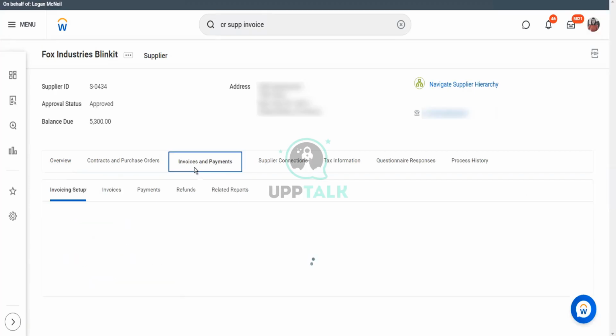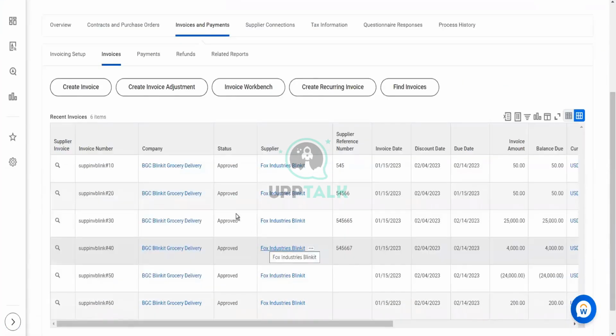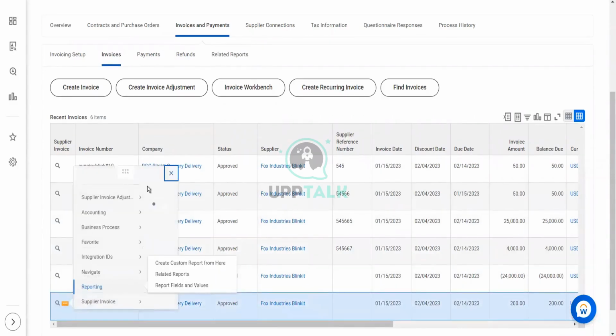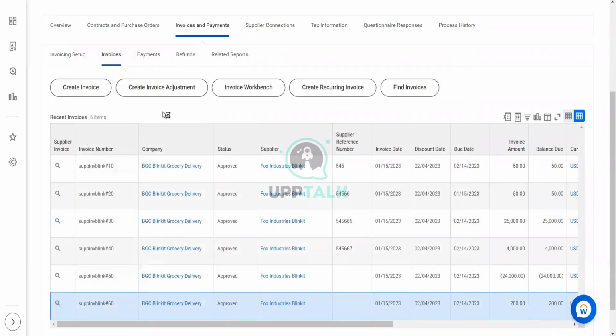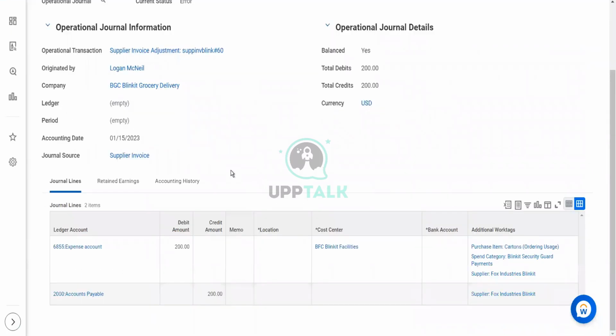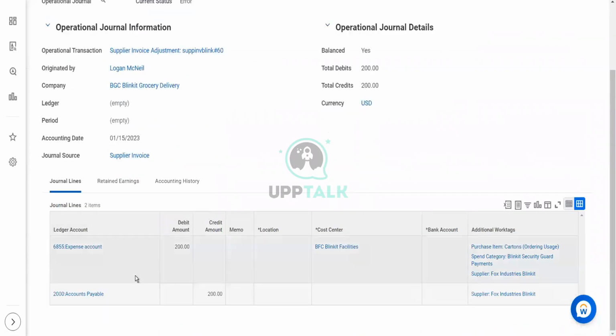And if you look at the accounting of your adjustment here, let's see the accounting of this one. That was the adjustment. What if you increase the price? There's an error here. Let's see. Not sure what the error is here, but I can definitely see two ledger accounts here, two lines only and two ledger accounts. Not sure what's wrong here.